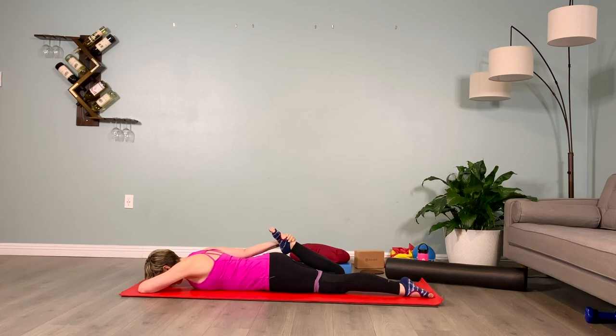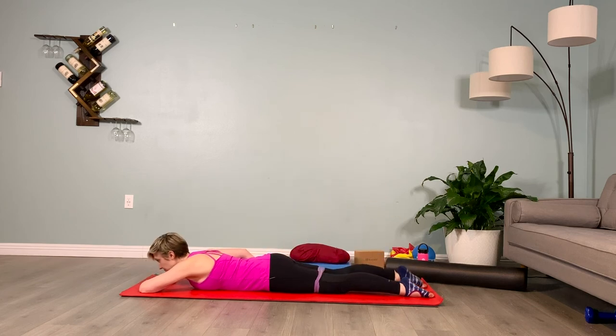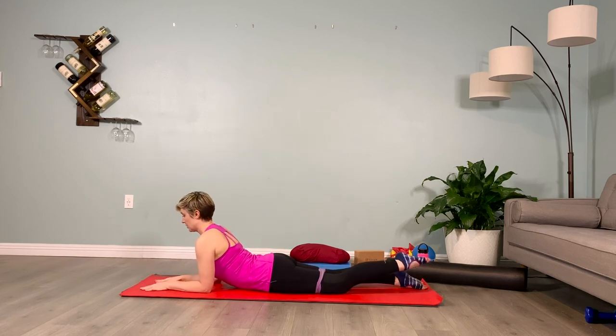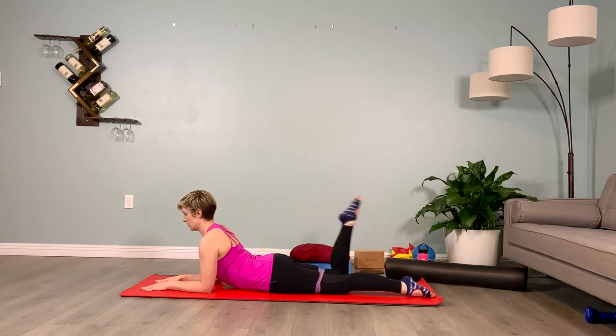Option to move into Sphinx and do double leg kicks, or you can move into foam rolling the quadriceps by taking your foam roller under your thighs, keeping this band on. So if you're doing double leg kicks, you're going kick, kick, and switch, kick, kick, and switch.